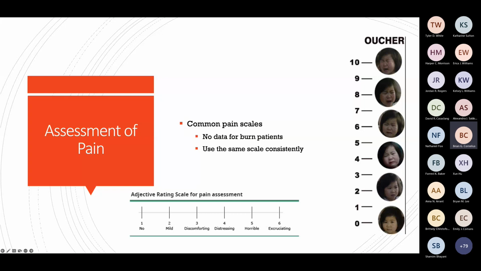So this is kind of a funny, kind of not funny. There are really no good pain scales for burn patients. So there's not like a go-to scale. You see there's quite a bit of variety there. Sometimes we're happy, sometimes we're crying. But just try and use consistency from one to the next.